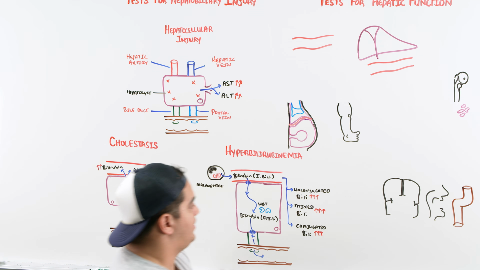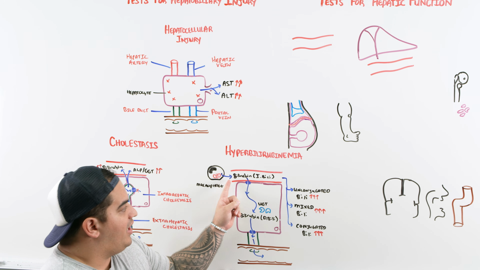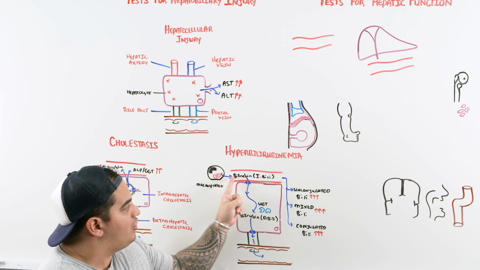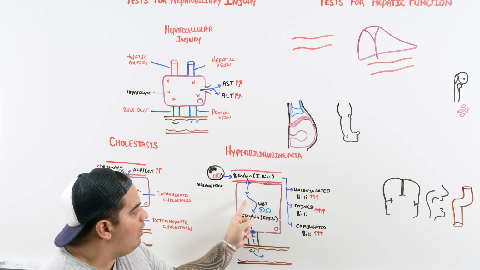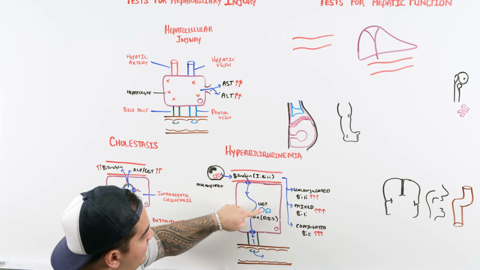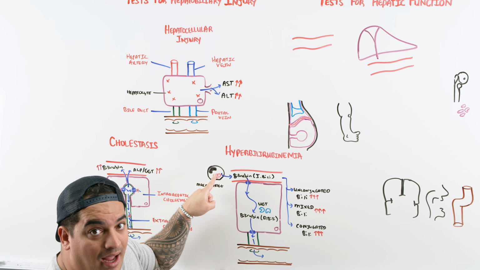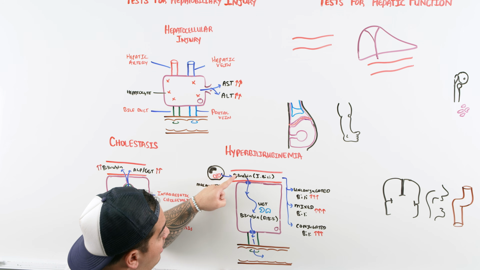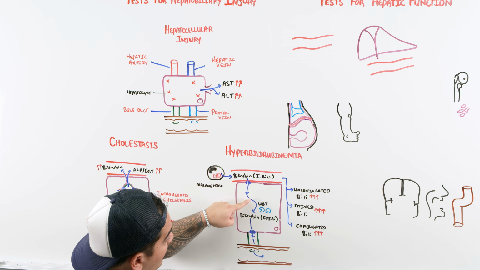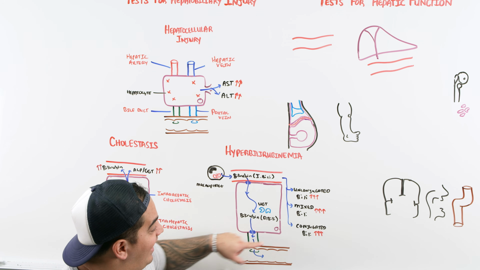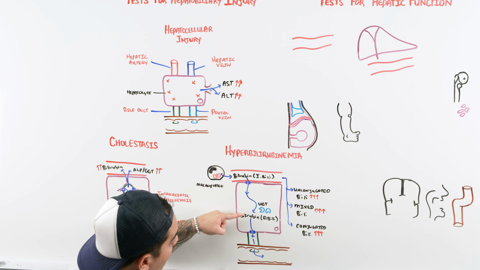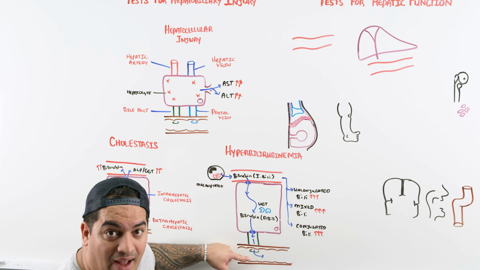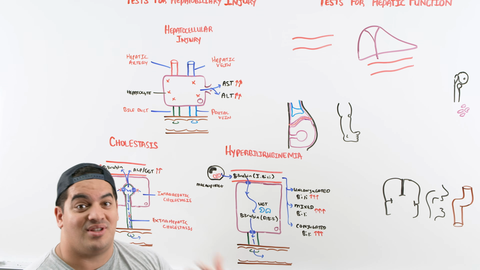Oftentimes for these patients, when you think about unconjugated, it has to happen from the macrophage all the way until we get to this point. So any disease process has to occur above that enzyme or at the level of the enzyme. Mixed can be a combination of disease occurring anywhere from here all the way to here, and conjugated is only occurring from this point after the UGT down to the small intestine. We'll talk about all those differentials.